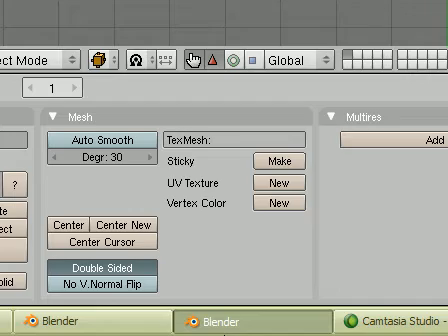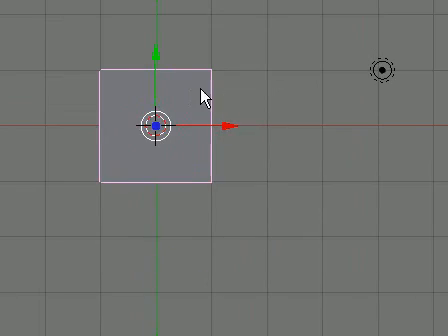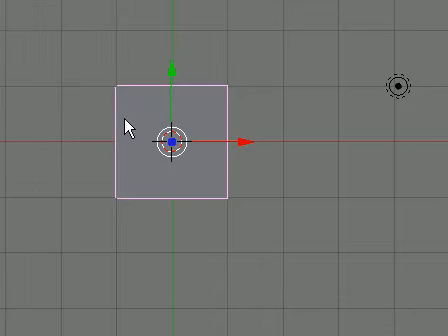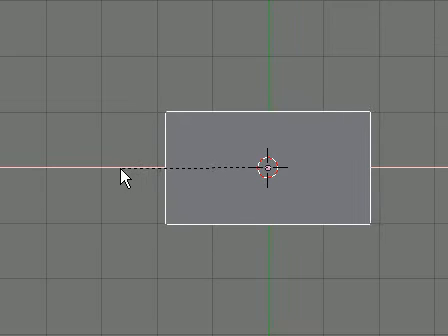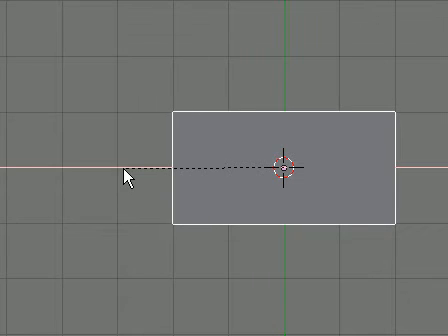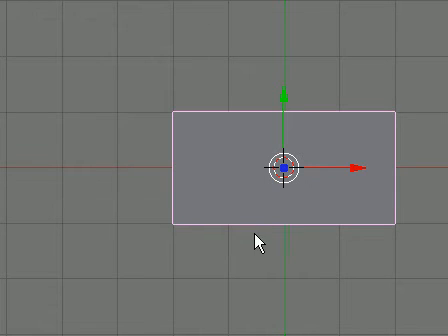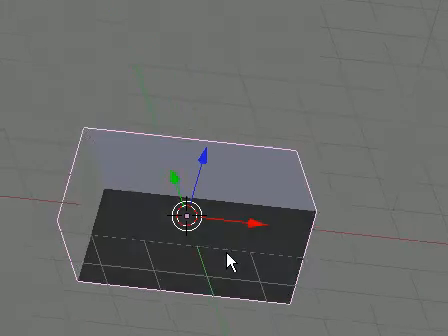So we're going to go down here to Blender and we're going to go ahead and start. We're going to use our default cube today. Hit the S key and the X key, and hit 2 to scale it 2 times its size. So now we have a little block here.